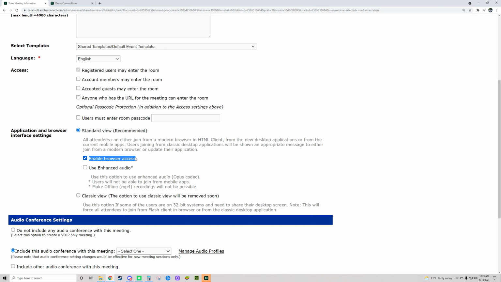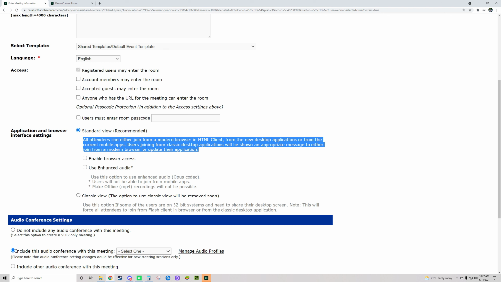So if you're just an attendee, the reason why I think this works is because if you're an attendee in a webinar, you're usually not screen sharing, right? It's usually just the hosts or the guest speakers, the presenters that are screen sharing. You don't really have a need because you're just sort of passively listening to the session. So that's why I think the browser access makes a lot of sense. On more engaging trainings where the attendees are more in tune and actually engaged with the hosts and the trainers, then I think that you should uncheck this and be forced to grab the application so you can have access to all the functionality that Connect has to offer.